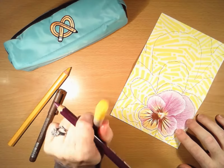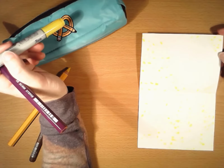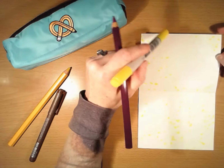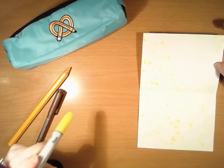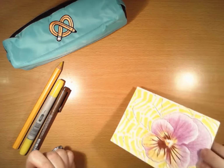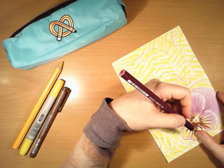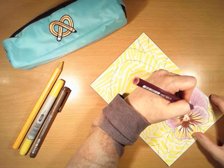That's the good thing about this yellow marker, because even though it's bled through, if I write with a black pen to write my message in here to my friend, it's not going to be too distracting. If that had been a blue marker or something like a dark blue marker, that would be a different story.